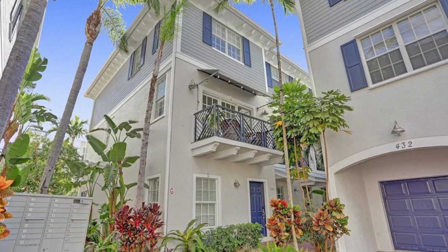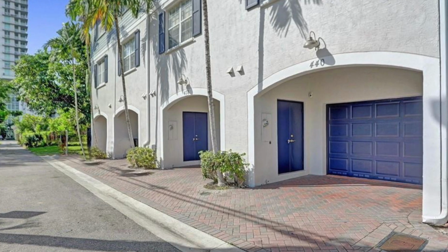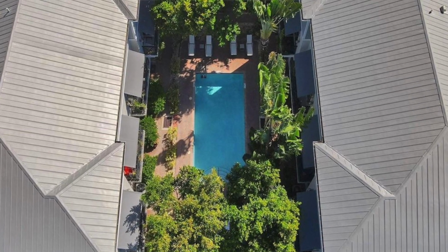One of the cool things about this home that I do feel, aside from it being a corner unit, is the type of feel and look that you get in this villa-esque type of property. It almost gives me that Florida Keys vibe. If you guys are familiar with Florida Keys, let me know in the comment section below. But it does give you that island beachy feel. It's probably because it's so close to Las Olas. That's my thoughts on it. But either way, let me get started with this property tour because there's plenty to show you.